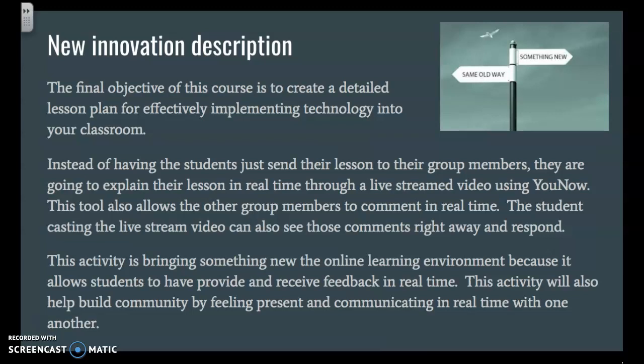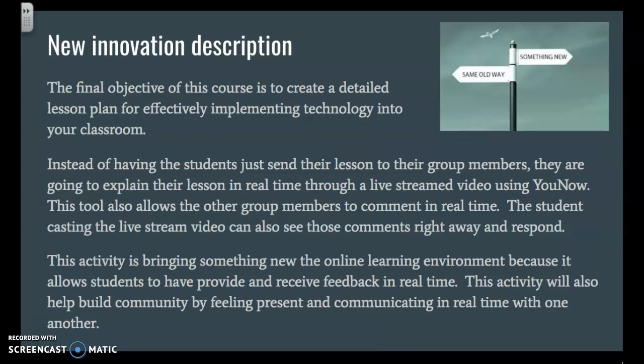As for describing this new innovation, their overall objective was to create a lesson plan for effectively implementing technology into the classroom. The old way that we used to do it was I would have them create their lesson and then post it, and then their other group members would comment on it.